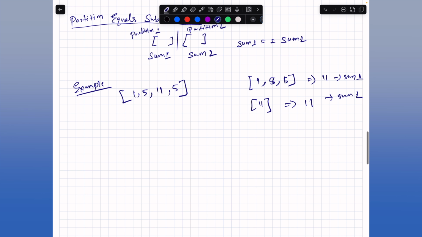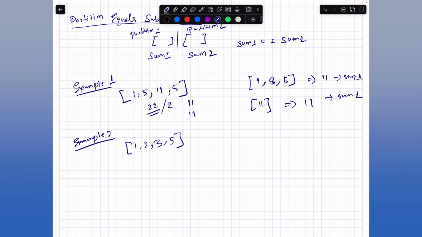Okay, now let's take another example. So this is example 1, this is example 2: 1 2 3 5. In example 1, we had 11 and 22. 22 was the total, so that's why we could divide it into 11 and 11, right?